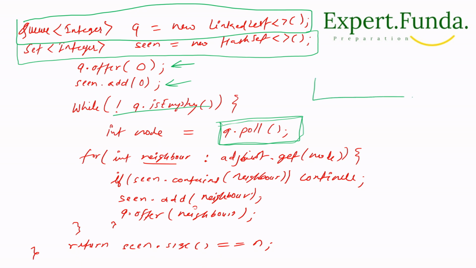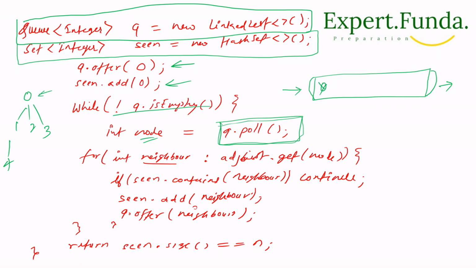Let's assume that this is our queue. Internally, first we passed 0 in, right? So who will go first? First in, first out, right? So queue.poll will remove it. Now the queue is empty. Now all its neighbors will come. You know that this is 0, 1, 2, 3, and this is 4. This is our tree. So we have passed 0 onto the queue.